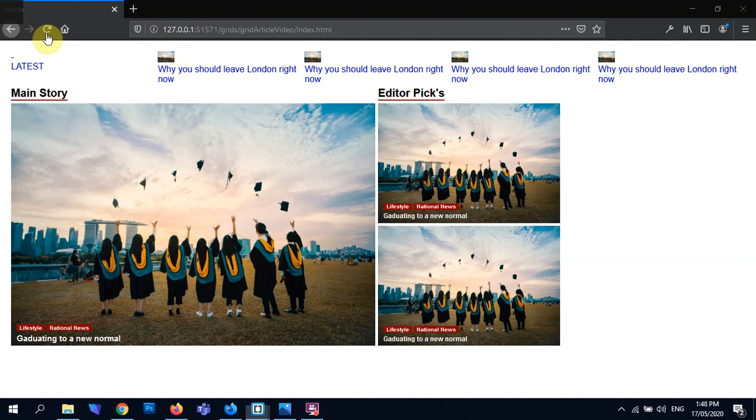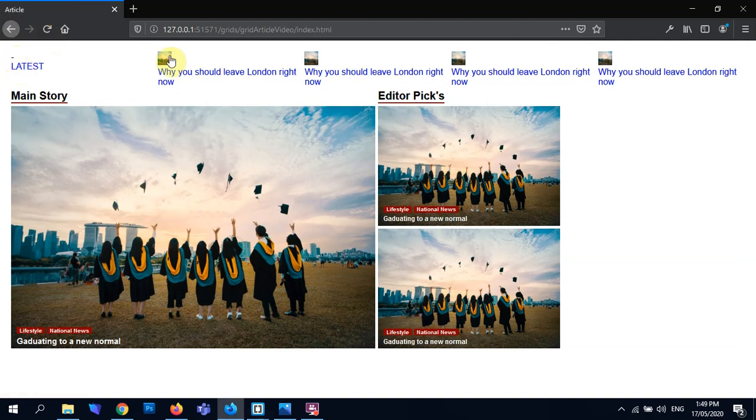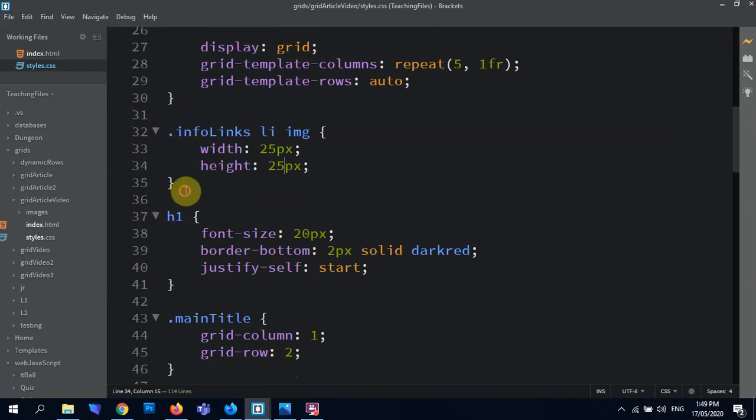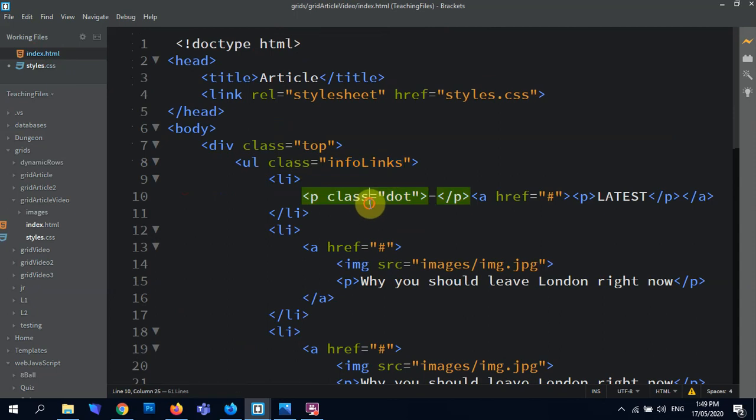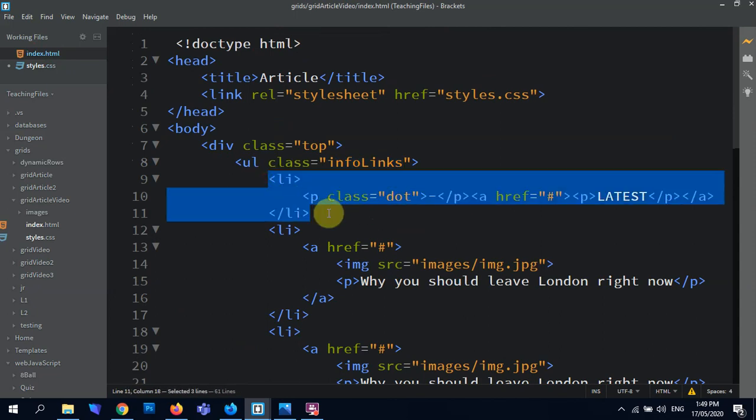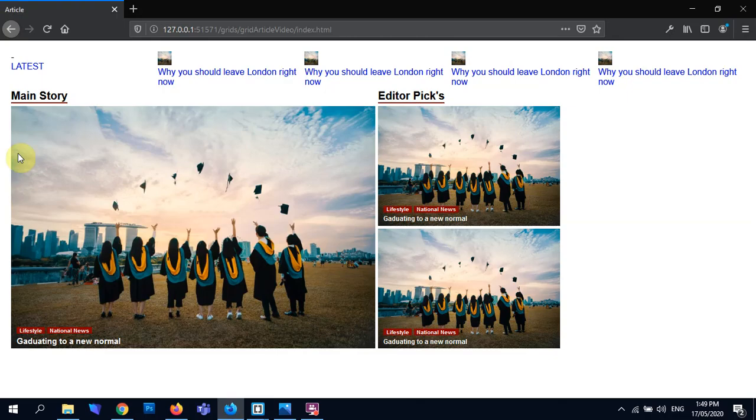These are acting like links. So in terms of this here, let's try and see how we can start affecting things. So let's grab the first one. I want to grab this first item, give it a background color of red.